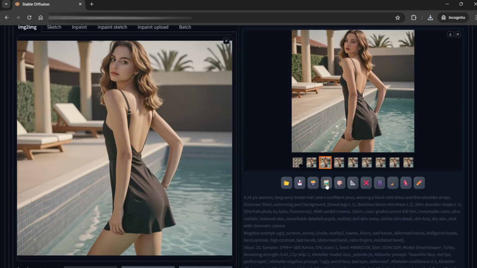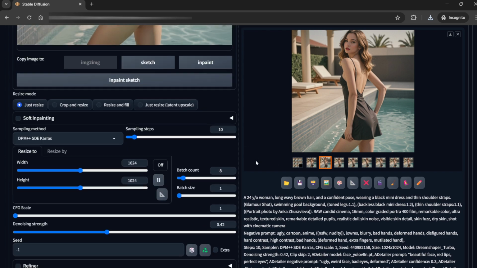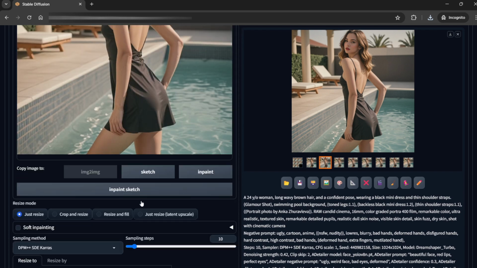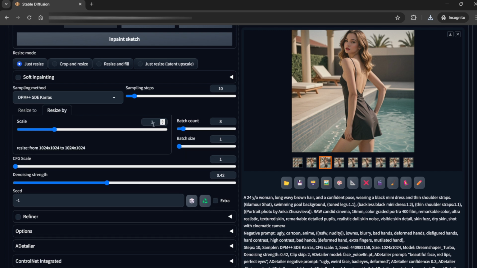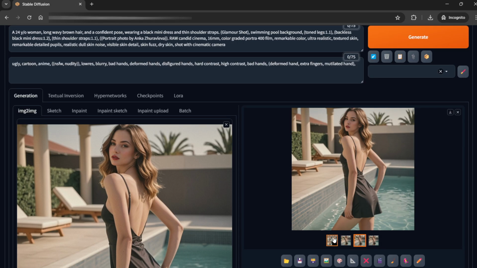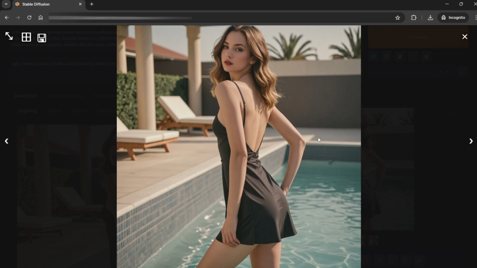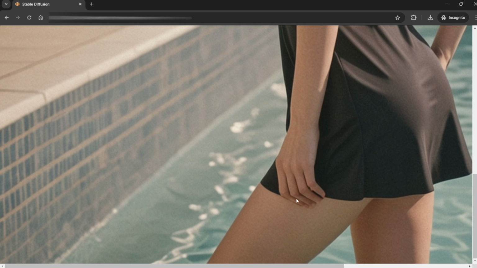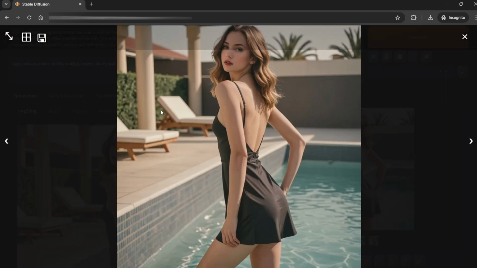Now what I'll do is, I'll send this to image-to-image again, and I'll turn off the ADetailer because I don't need it currently, and we'll keep everything the same. I'll resize it by 2 and I'll put the denoising strength lower, probably somewhere around 0.15. So basically you can see this is somewhat higher resolution. The fingers look pretty okay, I would say. There are 4 fingers and everything looks pretty okay. So I'm quite happy with the generation.